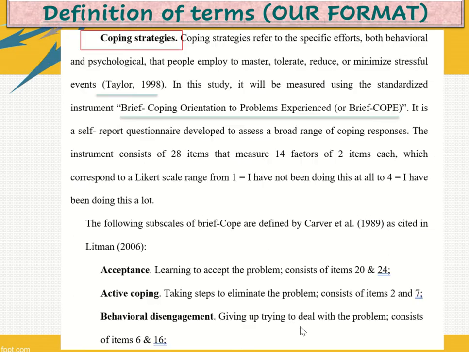Okay, another term is coping strategies. So, ganun pa rin, indented, bold, period. And then the conceptual definition, this one is from Taylor. And then operational definition, it uses brief coping orientation to problems experienced or brief cope. Tapos, kung may subscale or sub-variable, you just include that here and then you define those variables or sub-variables. So that is now the definition of terms under chapter 1.